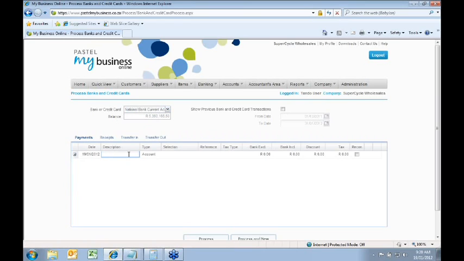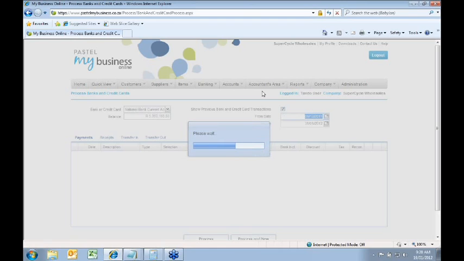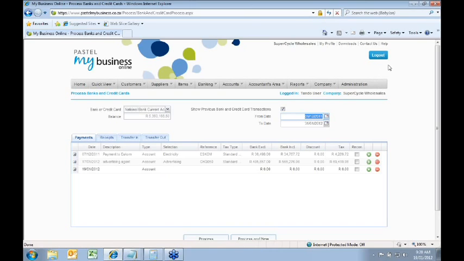I don't have a statement where I can import. I'm seeing if there are any previous ones. You do have the recon on your far right hand side. You do have the recon option.